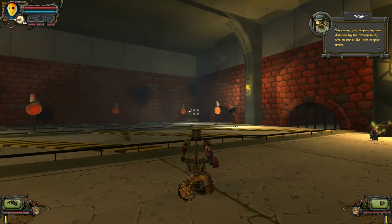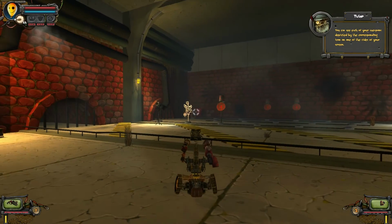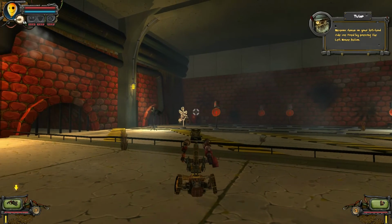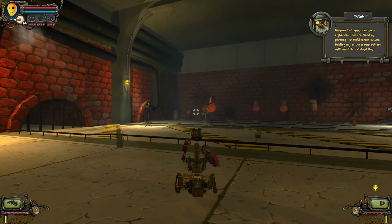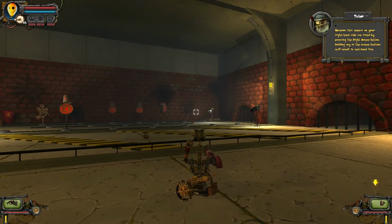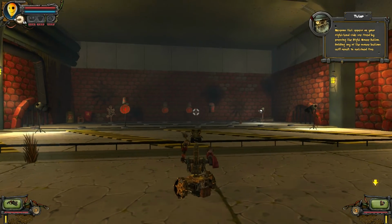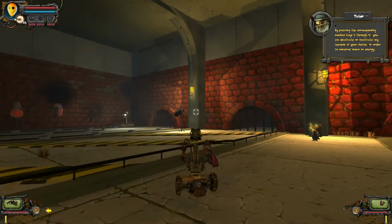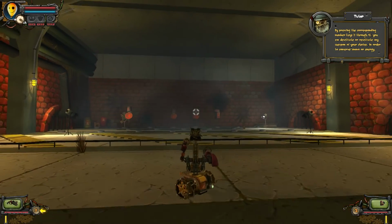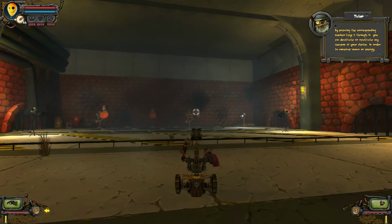You can see each of your weapons depicted by the corresponding icon on one of the sides of your screen. Weapons shown on your left-hand side are fired by pressing the left trigger button. Weapons that appear on your right-hand side are fired by pressing the right trigger button. Holding any of the buttons will result in sustained fire. By pressing the corresponding number keys 1 through 4, you can deactivate or reactivate any weapon of your choice in order to conserve ammo or energy.